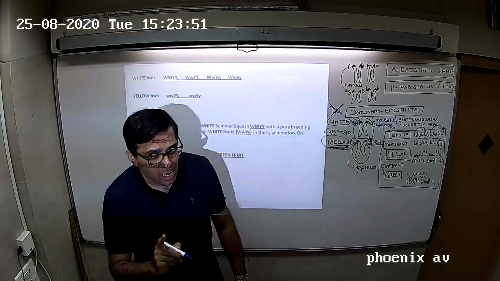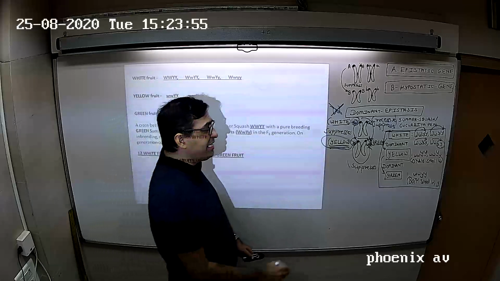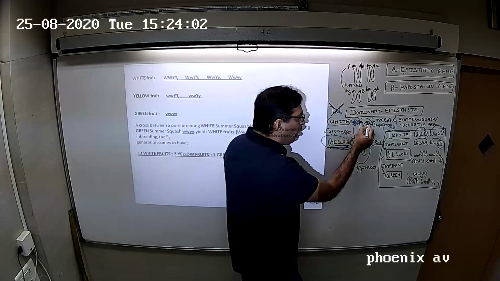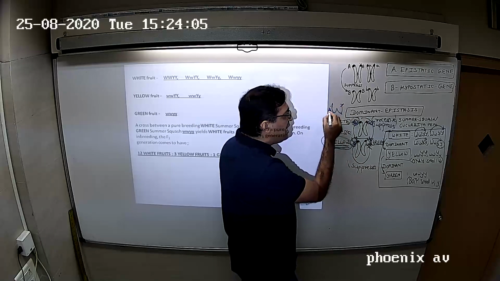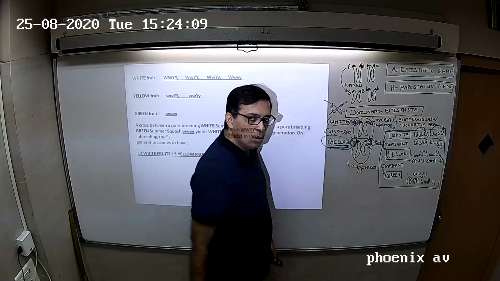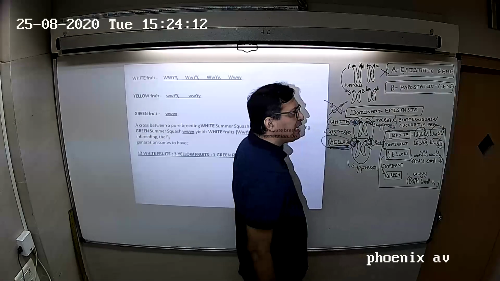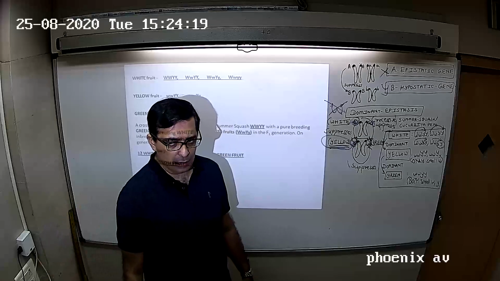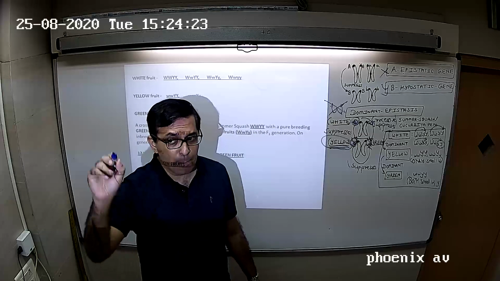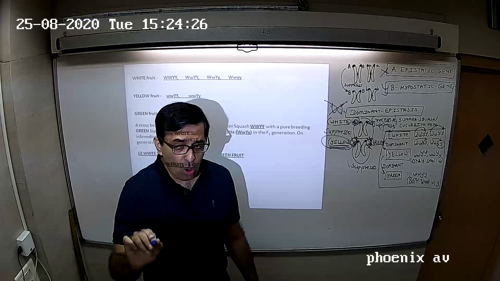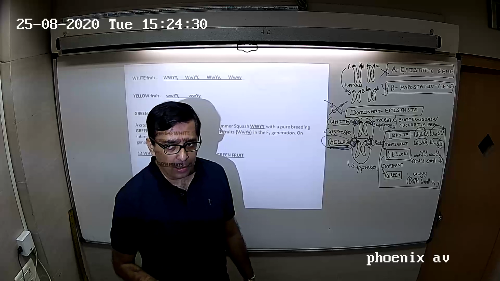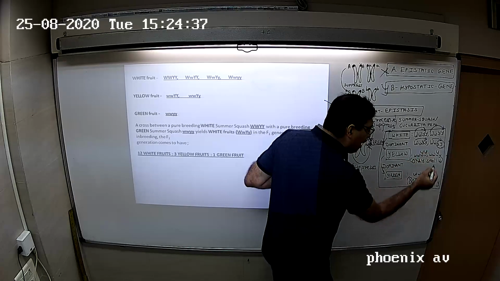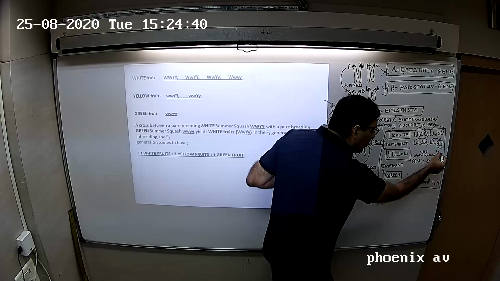Yellow कब बनेगा? येलो कब बनेगा? अभी मैंने बताया, yellow कब बनेगा? When you have capital Y but W's are small and no capital W. तो small w, so epistatic gene is absent. Then Y will express to produce the yellow color. एपिस्टैटिक जीन नहीं होना चाहिए, कैपिटल W एपिस्टैटिक जीन नहीं है, तो capital Y will express to form the yellow color. तो which are the genotypes for yellow color? Small w, capital Y, and small w, capital Y, small y.